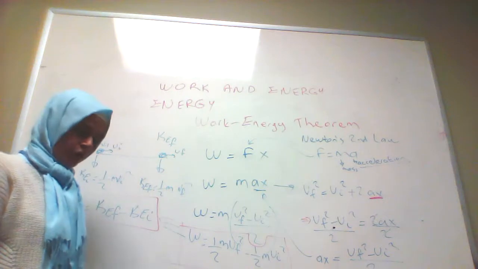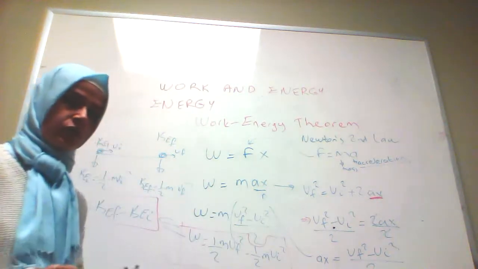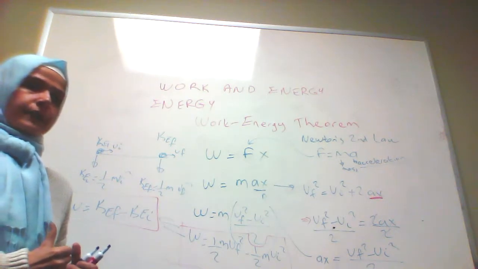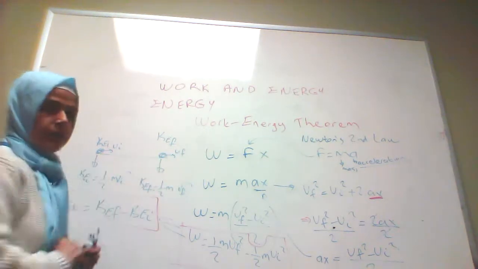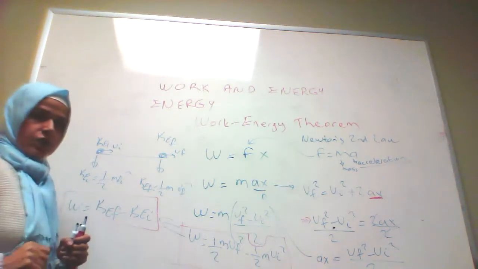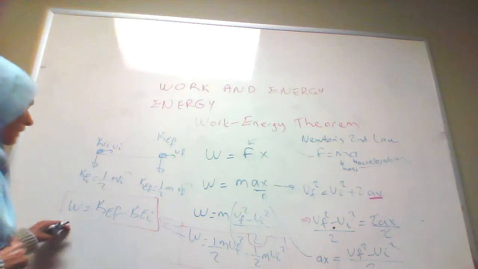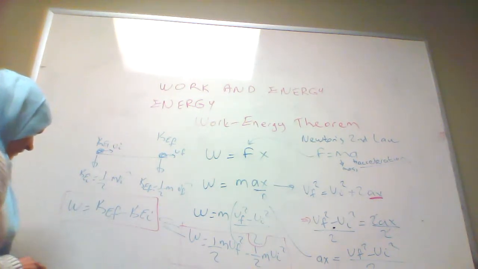When we push the brake in our cars, that's what we do actually. We're going with a velocity, and then we want to slow down and stop. So we push our car backward with our brakes and make it stop. And then our initial energy is larger than the final energy. And if you look at the energy change, final energy minus initial energy, it will give us a negative value. That's why work could be negative. Work done by the car in that case will be negative.